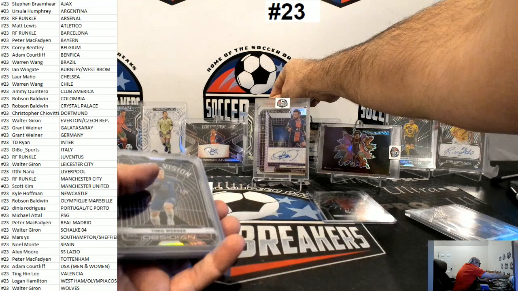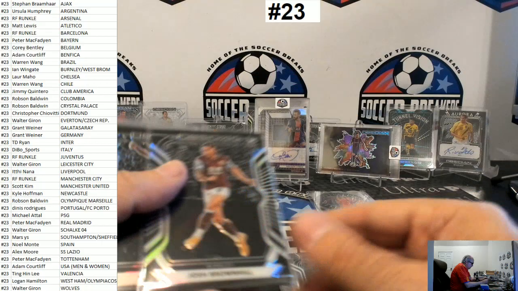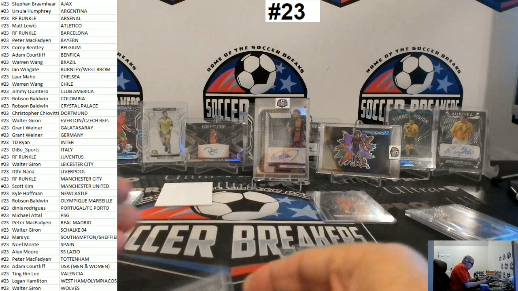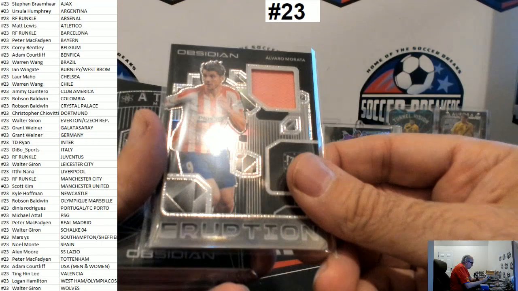All right, tunnel vision. Well, actually, let's do the base first. Base cards. We got Anthony Strakosha. These are all to 195. Cisse, Brownhill, Muriel, Cordova, Pereira, Araujo, Richards, and Puig. Then we've got patches to 195, Morata, Vidal, or to 149, sorry.